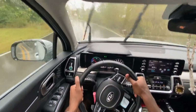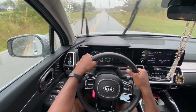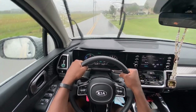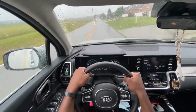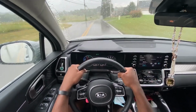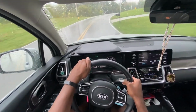And my girl had a RAV4 before she ended up getting this Sorento hybrid. And one thing that this smokes the RAV4 in is just overall handling for me. I feel like this is easier to drive, more engaging to drive, but also the braking is good. The gas pedal feel is good. And with the 2.5 liter and the 6-speed automatic in that RAV4, it definitely was a trusty powertrain. I can't really say that for these because I don't know much about them and they're fairly new, but they just drive. I just don't like how they drive. And you had a sport mode in the RAV4, which would definitely over enunciate that 6-speed, but it still just wasn't engaging. So this, I feel, is a lot better in that sense.